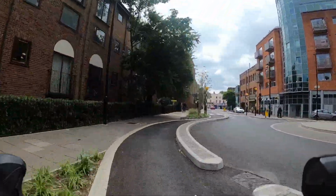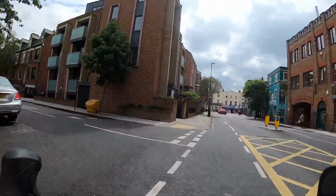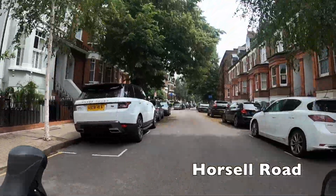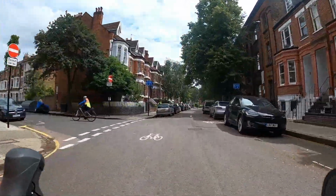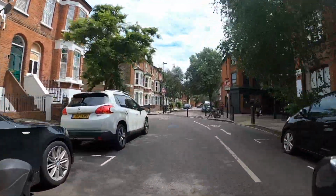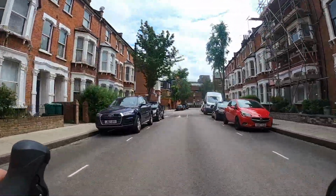This is a protected roundabout, so you can actually go all the way around that using cycle crossings and protected lanes. It's described as Dutch style. It's definitely the best I've seen, and I'd love to see that design rolled out elsewhere. I can think of a few places I'd like to see it. Certainly on the Vauxhall Bridge North roundabout, that would make a lot of sense, I think.